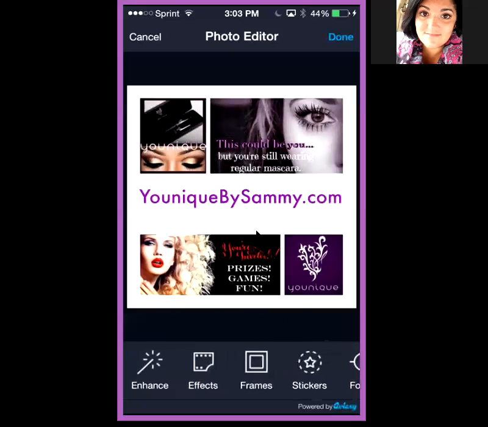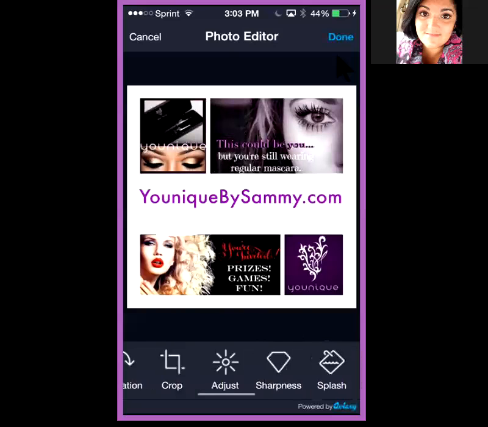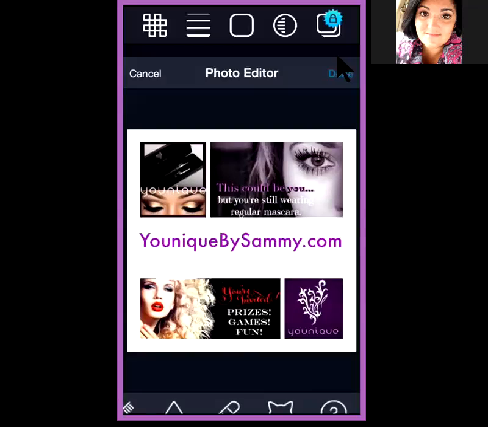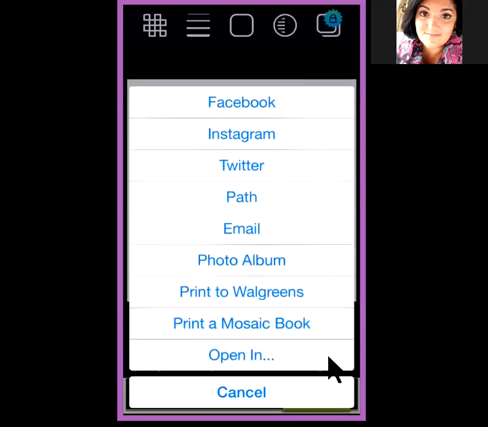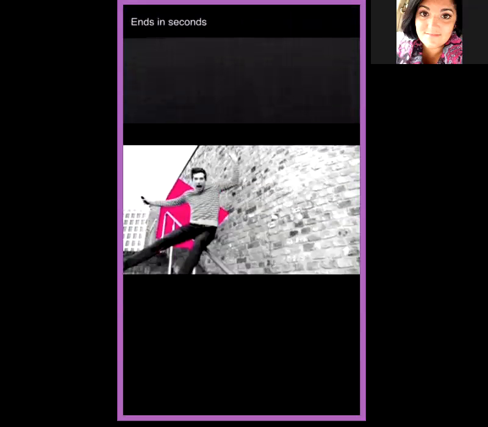Do not click done up here until you're done doing all of this, because once you click done, you don't have that down here anymore. You'll have to start all over, which is kind of sucky. And then you click export. You have a bunch of options. I usually just make it go to my photo album.